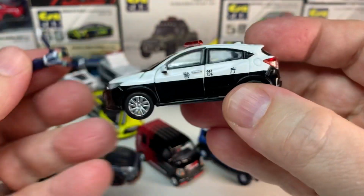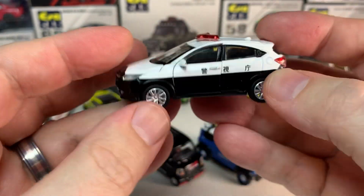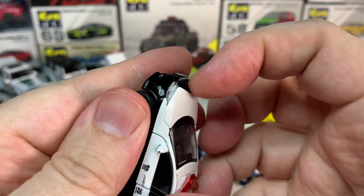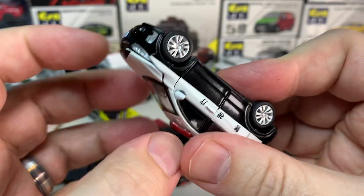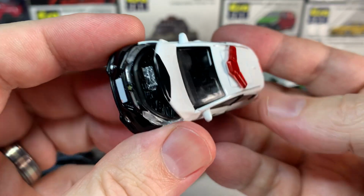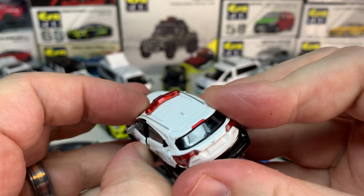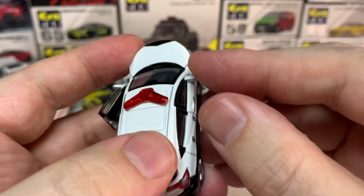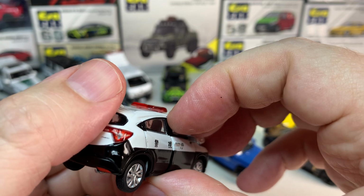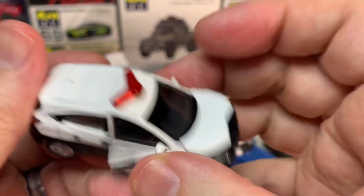And the Honda Vezel is definitely not the world's most exciting car, but it's kind of neat for just getting a basic Japanese car, and like most of these cars, it has an opening hood and opening doors, which this one's a little bit tricky to get open, but all right, well, okay, there we go.